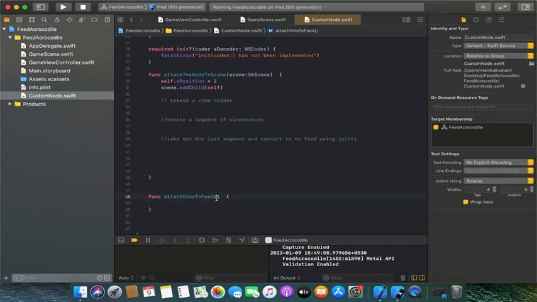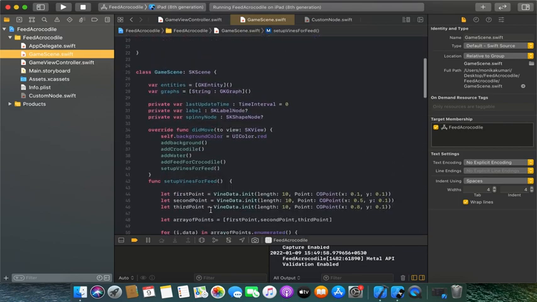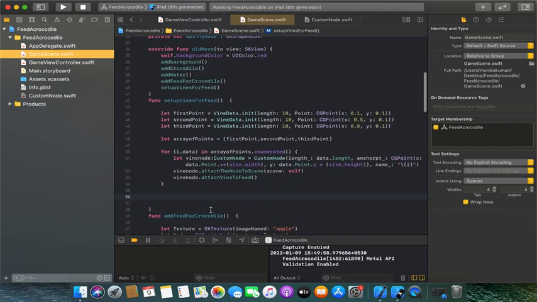What will we provide it? Feed, and feed will be our SKSpriteNode. And what will be the feed? It will come from here.